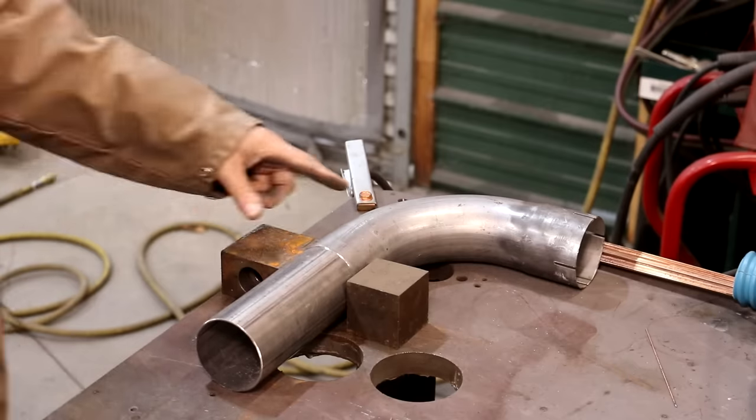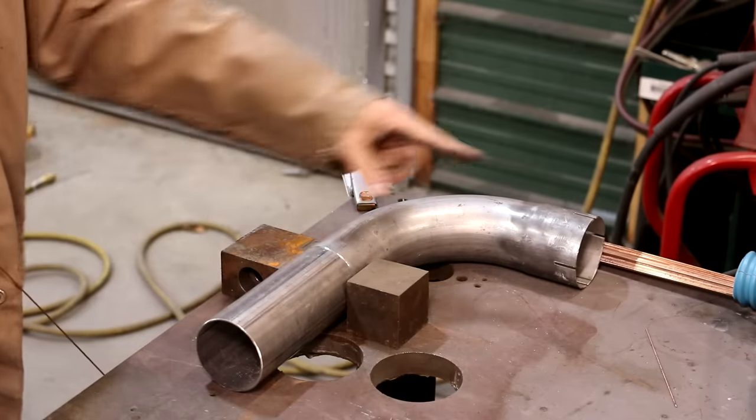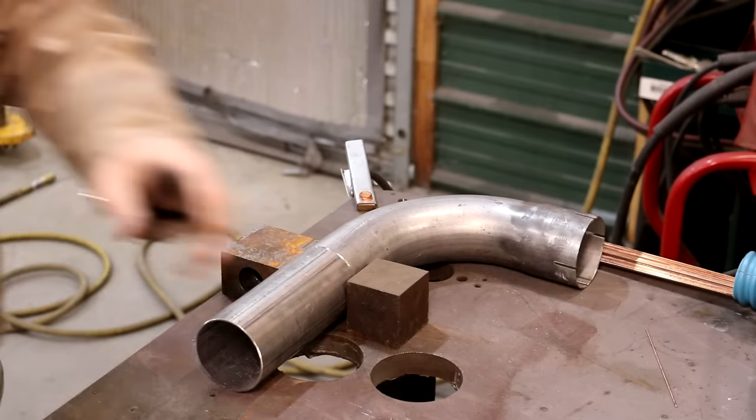So this is the part that's going to fit up in that flange on the bottom of the blower. I need to add 7 inches to the top of this elbow. So we're going to try TIG welding this together. I'm a little bit nervous about it. I'll just be honest with you.